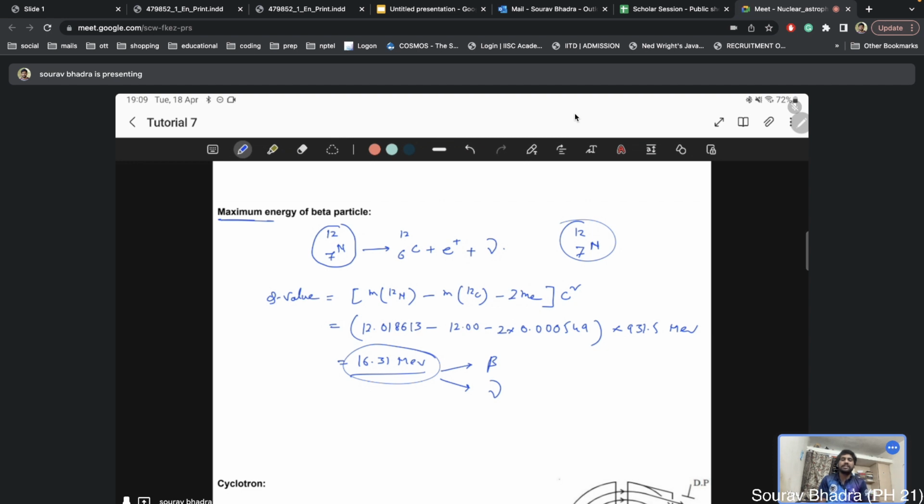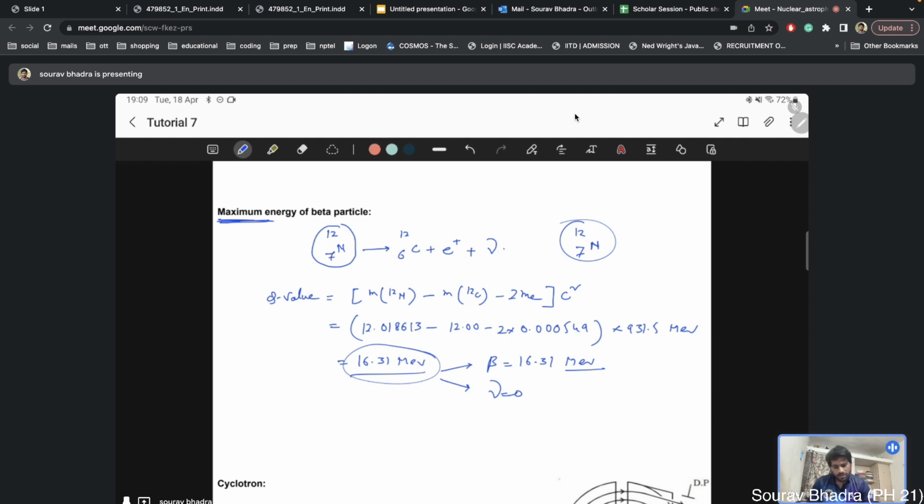All the energy is taken by the beta particle. That is possible. Theoretically the neutrino is not getting any energy. Although the neutrino will get at least some energy, theoretically it is getting 0, and the whole 16.31 is going to the beta particle. That can be the maximum value. Minimum, theoretically it can be 0, but 0 is not possible. We cannot calculate the minimum value, because we have to know other things also to calculate it. That's why the problem asks for the maximum value. So the maximum value is actually the Q value of the energy.